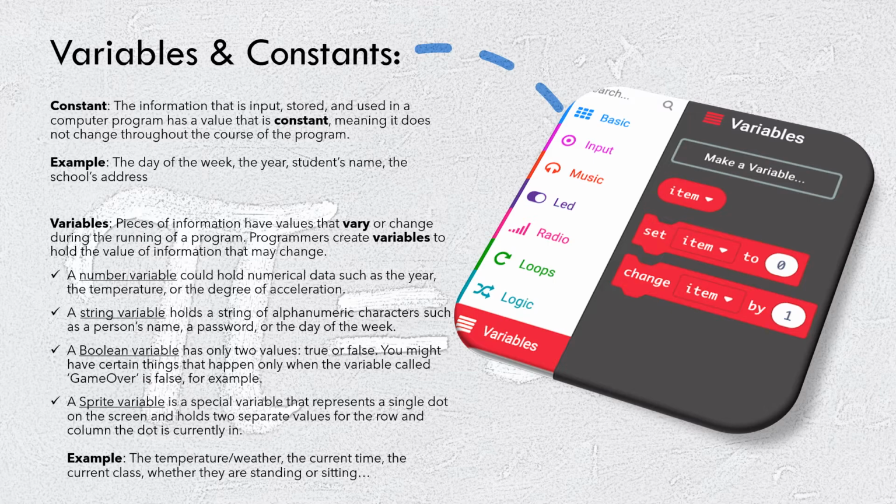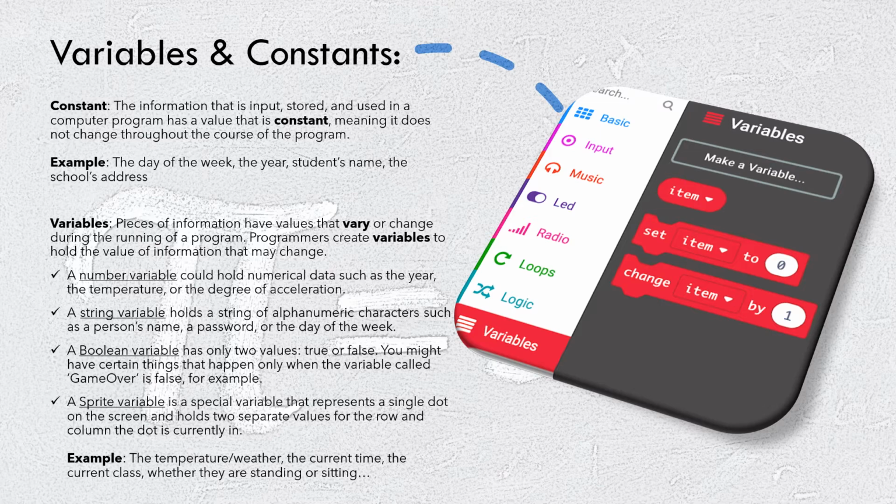Variables hold a specific type of information. In MicroBit, variables can keep track of numbers, strings, booleans, and sprites. The first time you use a variable, its type is assigned to match whatever it is holding. From that point forward, you can only change the value of that variable to another value of the same type. I will give you some examples to understand this in more detail.